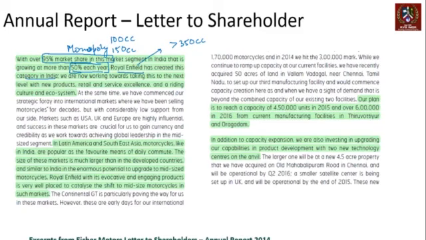Then they're also looking at a strategic foray into international markets, where we have been selling motorcycles for decades, but with low support, right? So they're saying that some of the markets like the US and UK are highly influential. But more importantly, in Latin America and Southeast Asia, motorcycles, like in India, are popular as a favorite means of daily commute. They're not so popular in developed nations. The size of these markets is much larger than that of the developed countries, and similar to India in the enormous potential to upgrade to mid-sized motorcycles. These are markets that, like India, have had a lot of 100 to 150 cc bikes. There, a similar demographic profile works.